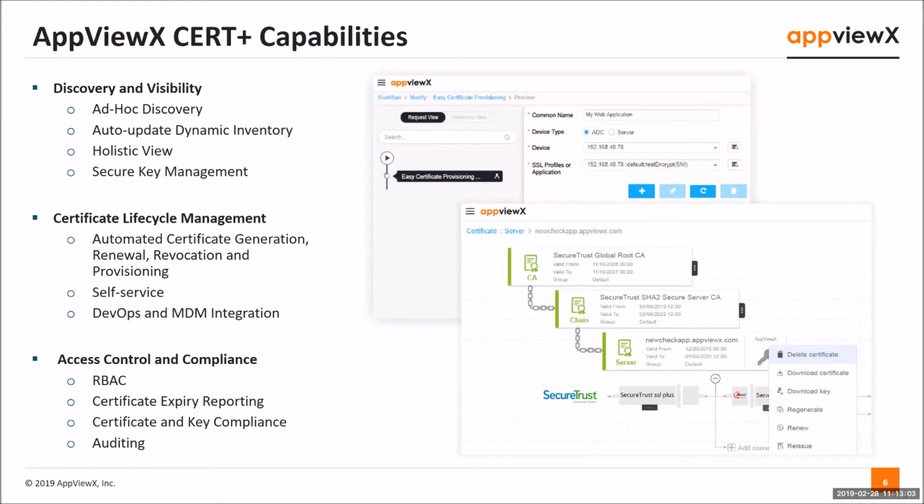Whether you use DevOps for managing as a CI/CD pipeline, or if it is a manual self-service process for appliances or third-party applications, and if you're looking to automate that manual process with a human trigger, all that is available from a certificate lifecycle management perspective. And one of the key benefits is you get a holistic view where you see the CA, you see the device, and you see the certificate and its status, and all the actions that you want to do from one place.